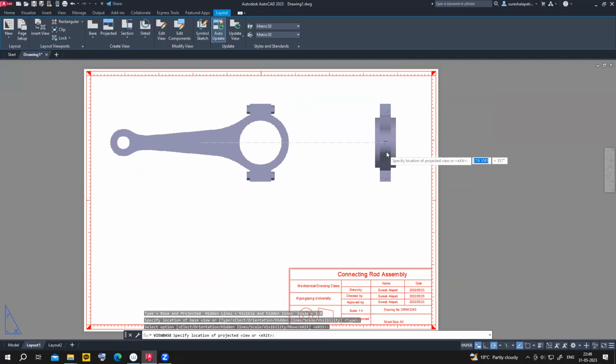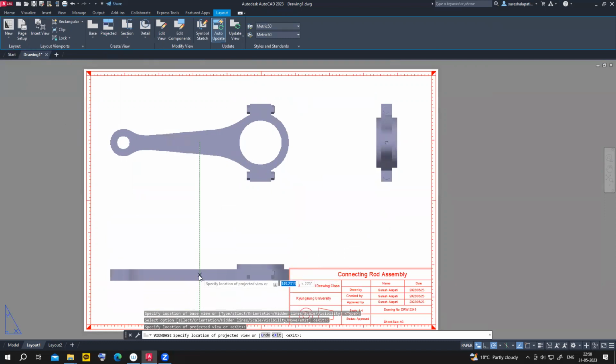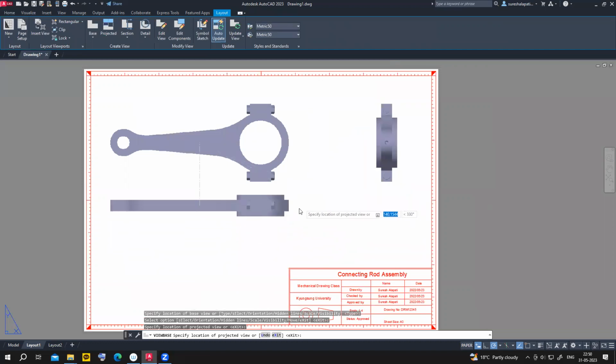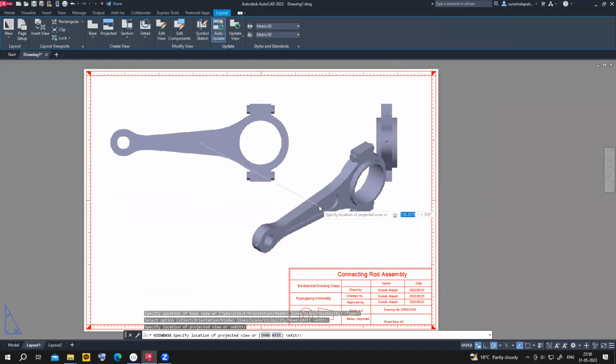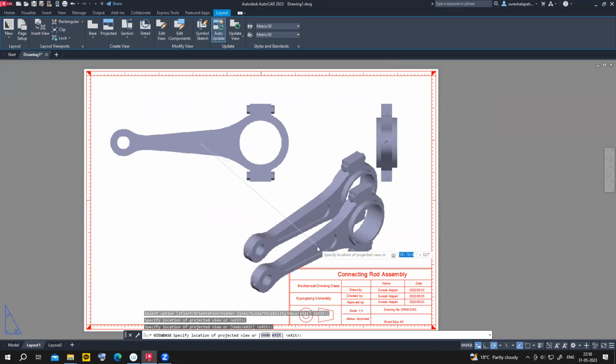This one is a side view, enter, and this one is, I don't want top view, but I want to make a sectional view, okay. So make the 3D view here, not top view, 3D view, enter.